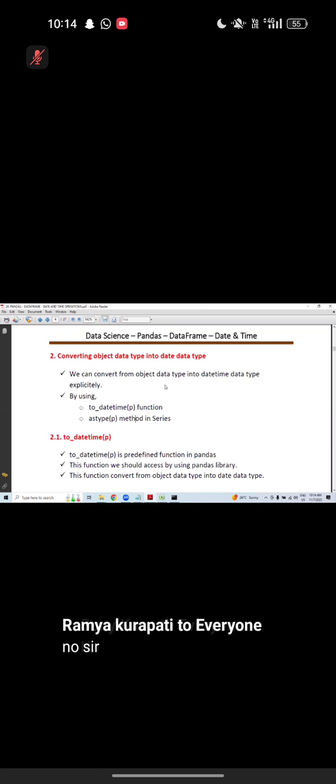We can convert from the object data type into the datetime data type explicitly. File loaded: one way is the to_datetime function, the next one is the astype method. Now let me explain the to_datetime function. One by one I will explain. Yesterday's point, I will cover one point today.